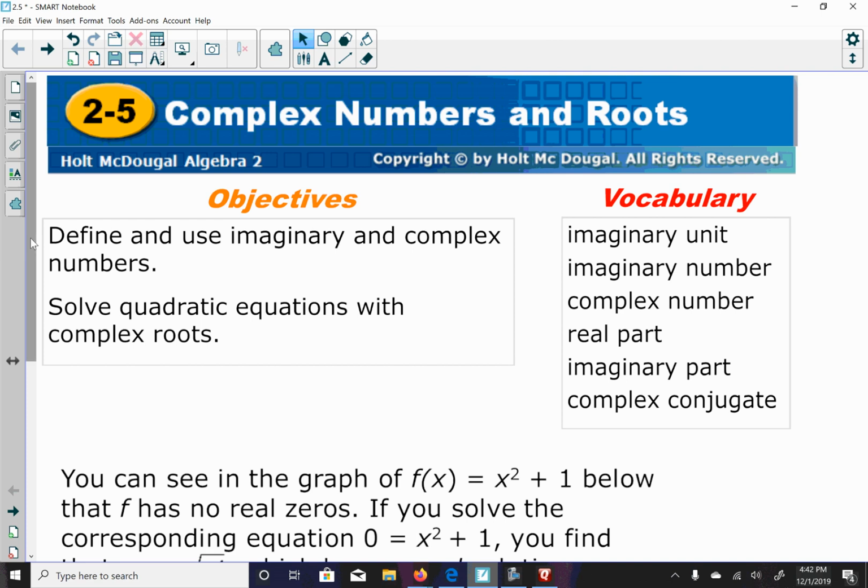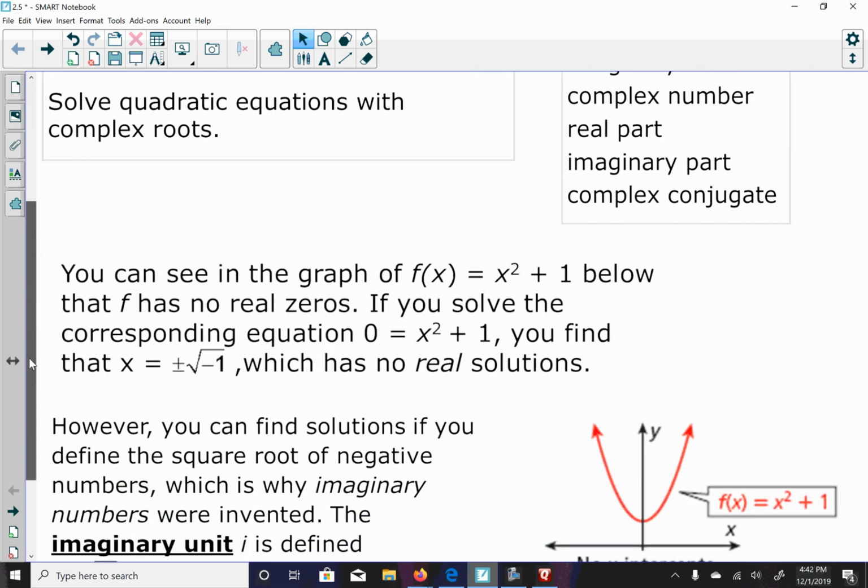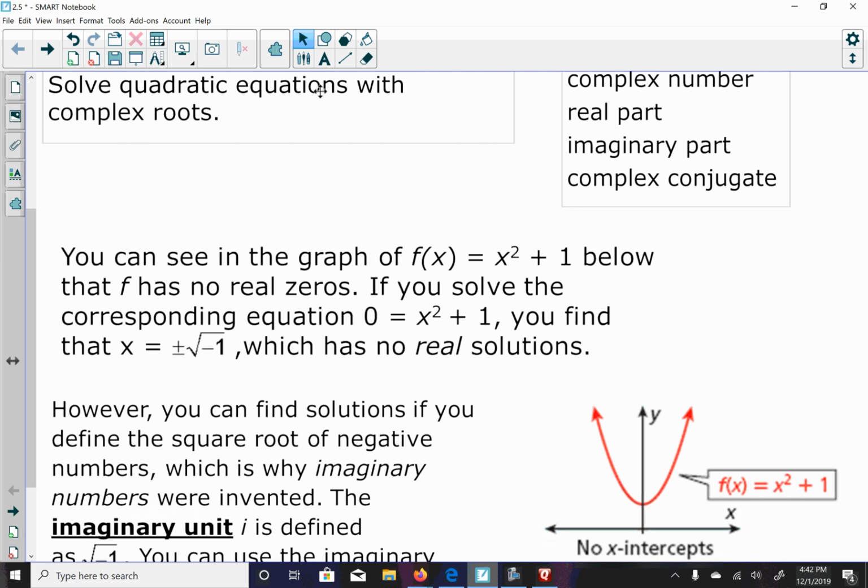So when we begin, we're going to start with a quadratic equation, which we're familiar with. We're going to start with the equation x squared plus 1 is equal to f of x. If it asked me to find the zeros of this equation, we would set it equal to 0, and we saw we would get x is equal to plus or minus the square root of -1.